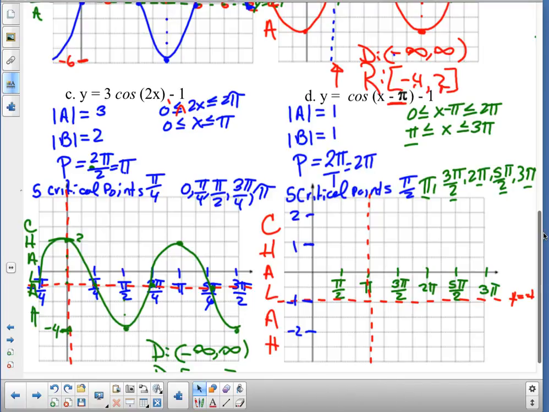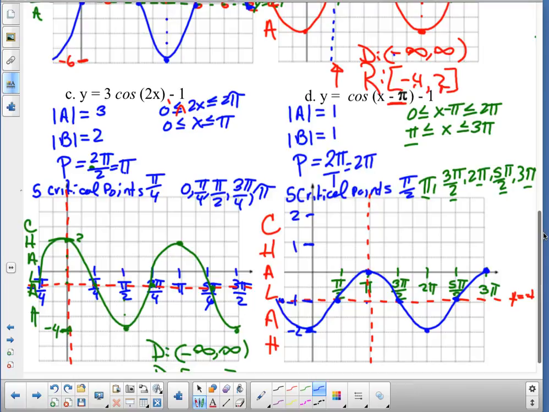Now, looking at this, yep, got that -1, got that over here. I'm going up 1 to start things out. So I'm high, I go to axis, I go low, remember this is at 1, I'm going by 2's, go to the axis, and high. And back here, axis, low, axis. So as I go, I've got my graph going across, and I've got my cosine graph with my axis at -1.